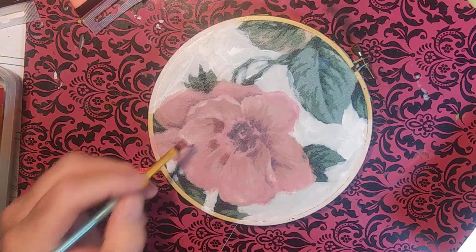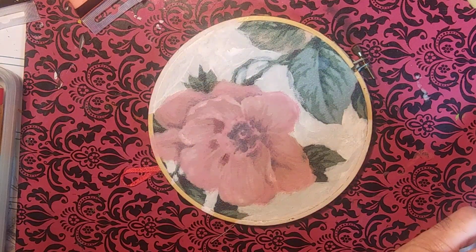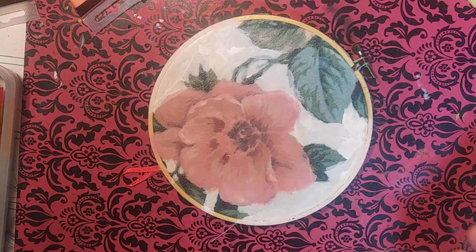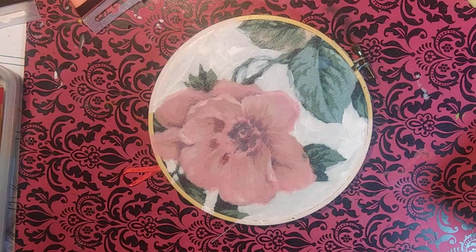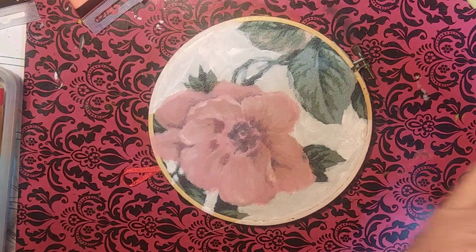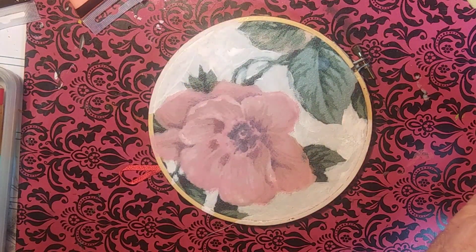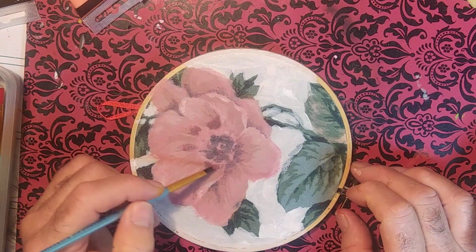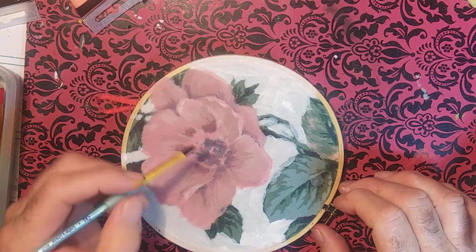Separate it. Ooh, how did I touch the wire when I went across it? That wasn't nice. One thing about it, you always wipe your brush off. And don't be afraid, you ain't got no money invested in this thing. You have hardly any money invested in your wall hanging.